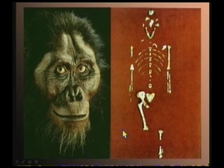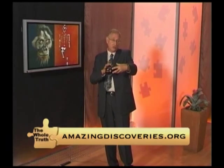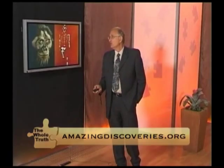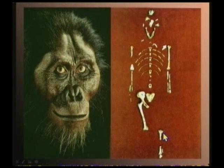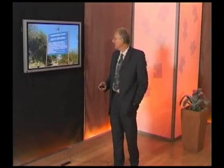The hip is another feature which is often associated with a hominid type structure, a more human relationship, although not with this particular hip. So it was conjectured that the hip was distorted. Well, if there's no other hip to compare it with, then how can you say it was distorted? This hip was an ape hip. The knee is the one feature that is more human-like than you would generally find in apes, but then it was not found with the fossil. So how can you say that it belonged to this fossil? So there is nothing about this fossil which is anything other than ape, and some refer to it as a pygmy chimp, which I believe is probably the case.